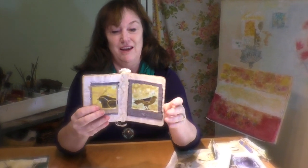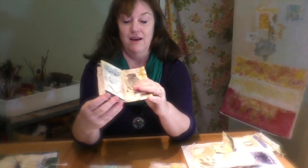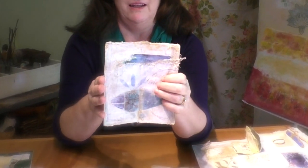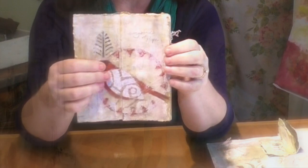I did this workshop at Art Unraveled and the students loved it — they were so creative and had so much fun. Anyway, so that's those stencils. Let me show you my new stencils. The new stencils are also nature related and they're coming out just the first week of September.